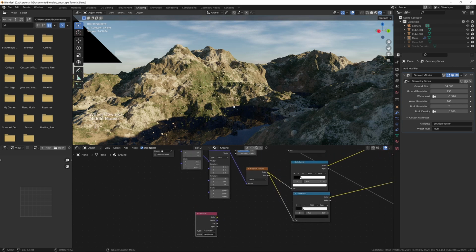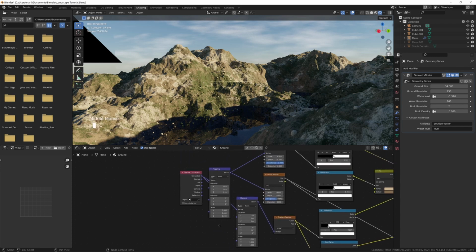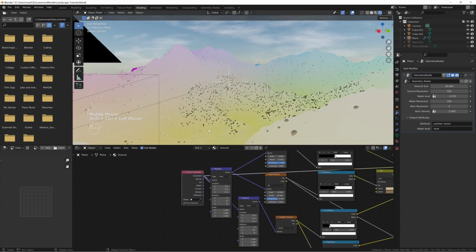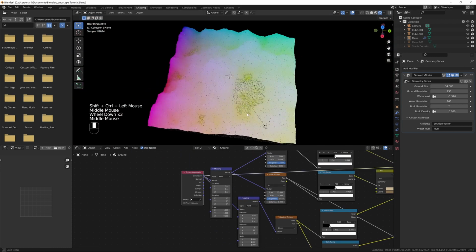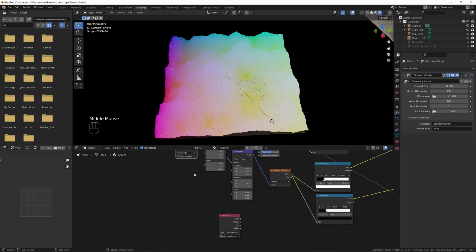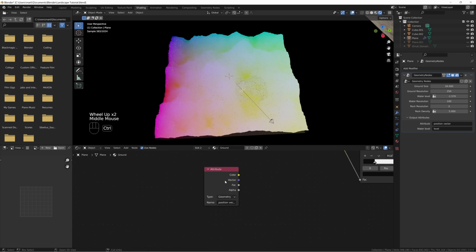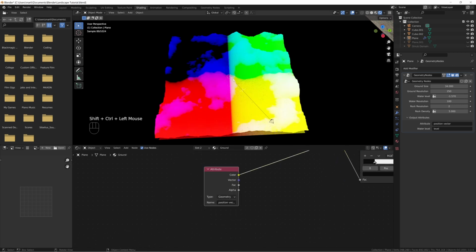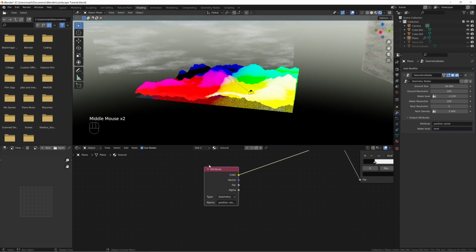What we're going to use this for is creating texture coordinates that we can map to the water level, which we are also going to take from the geometry nodes. If we look at the texture coordinates that are automatically generated, this is what it looks like. But if we take our texture coordinates that we're getting from our geometry nodes, it looks quite different. It's actually centered on the center of the object.